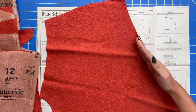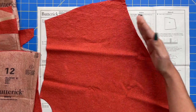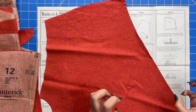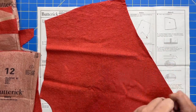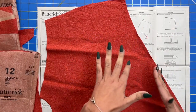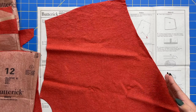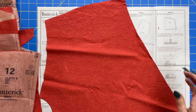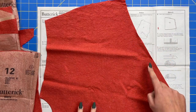Because this is cut on a diagonal from your grain line, it can tend to stretch out over time. Even just touching it can cause it to stretch out. And we really want that part of the bodice to stay intact because it needs to stay really nice and flat against your chest, you know, no gaping. We don't want any of that. So we go over to the machine, we stay stitch it.